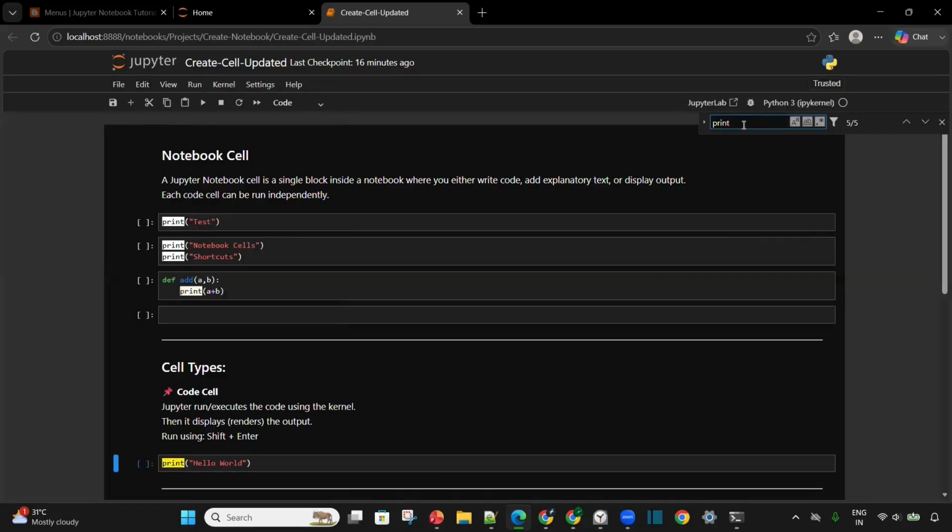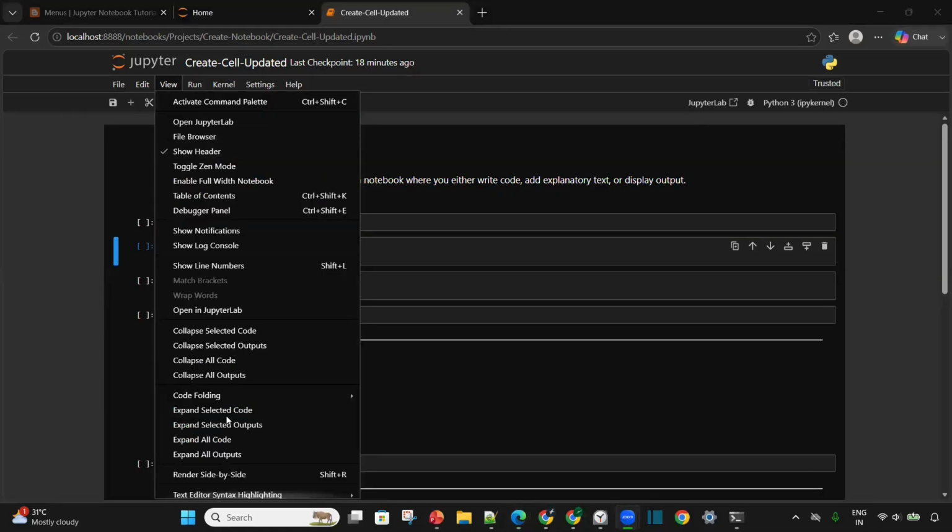And if you click on enter, it will move through all the print statements. So currently it is on the first print statement. It is highlighted more. So if you click next, it walks you through to all the print statements. Okay, so this is find. So let me close this. Okay. So these are all the options we have in the edit menu.